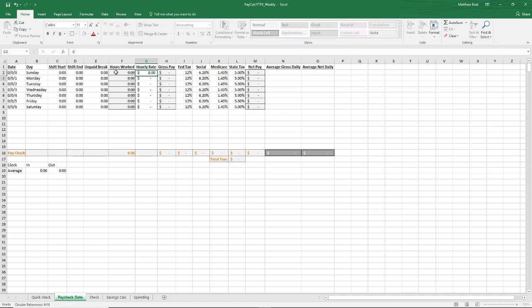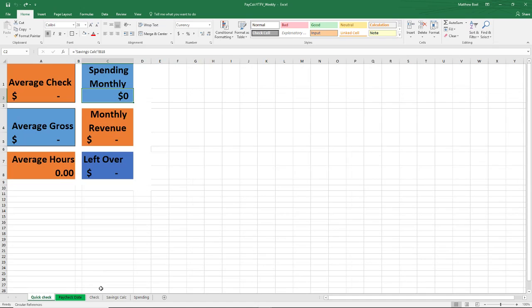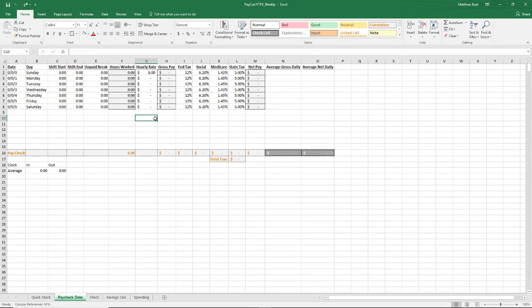Your pay rate, you can just drag this down and it'll stay the same. Oh, I didn't want to go back there. It's just put 0 there. Then your shift start, you want to use military time. So, say I start for whatever reason at 5 o'clock, then I go to 9 o'clock, which is 2100 military time. Or if you want to enter it in manually, you can go through here and enter it in, so I work 10 p.m. and then it will change it there. Just like that.